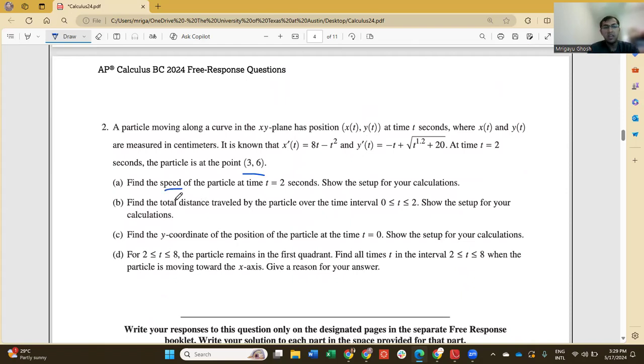Okay, so remember, speed is the magnitude of velocity. So we just have that speed equals the square root of x prime squared plus y prime squared. It's like the Pythagorean theorem, because if you have the picture of the vectors as x prime and y prime, then you can think of speed as the length of that hypotenuse. So we want to find the speed at 2 seconds. That's our setup, and now you can just plug stuff in.